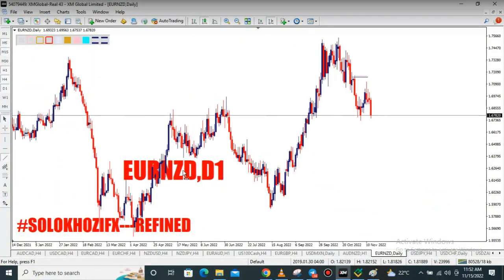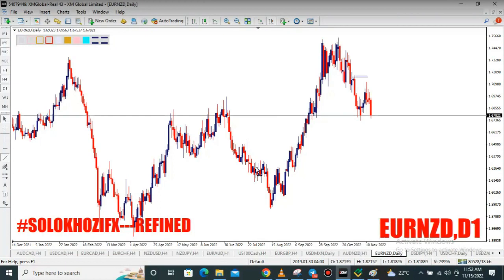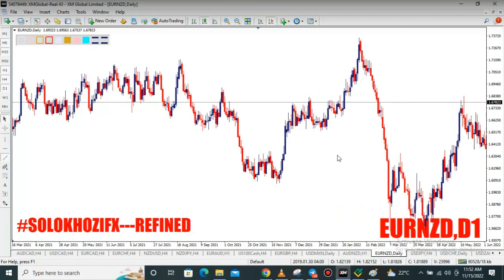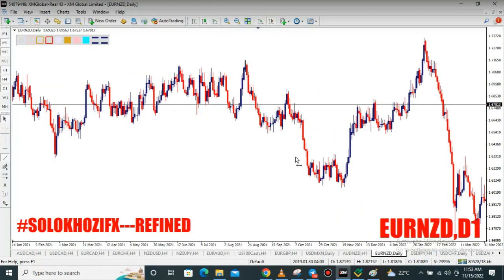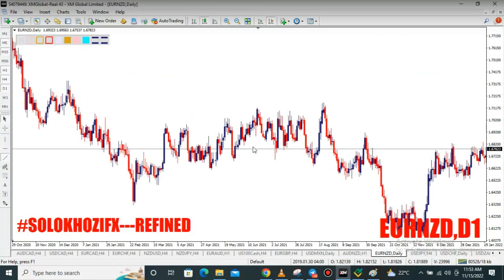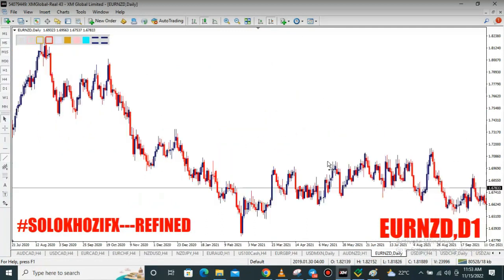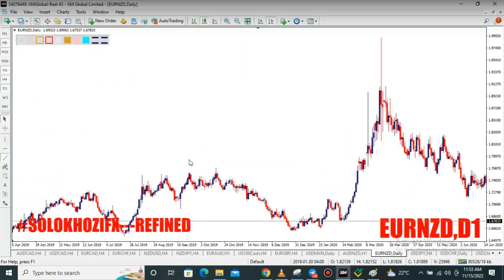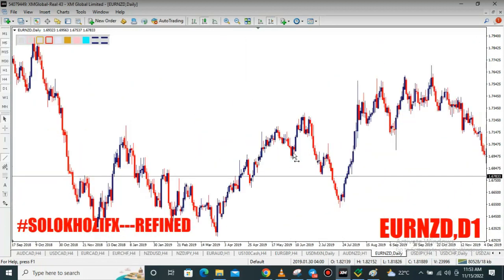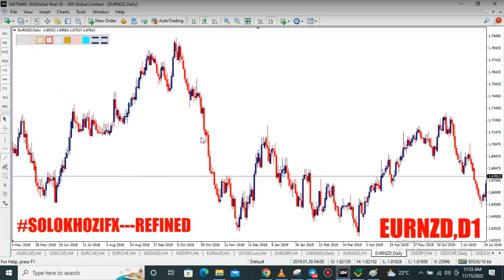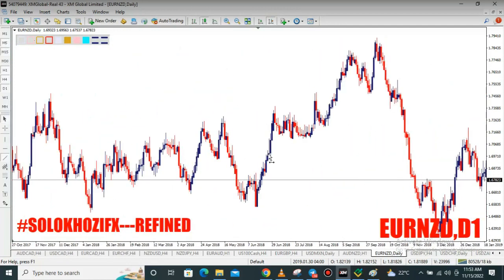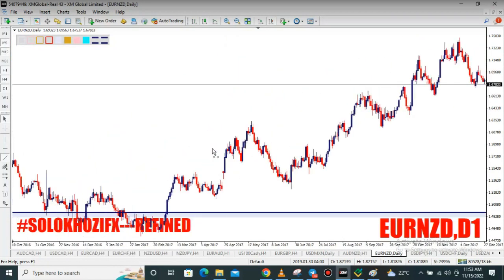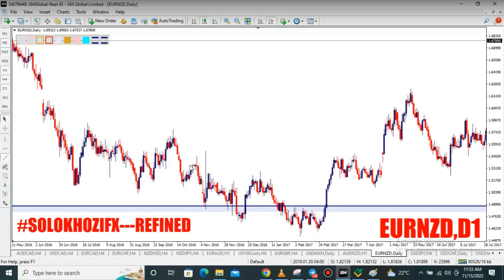Okay, so let's look for this type number 3, bearish engulfing type number 3. Just small candles on the same level, then we have this one big candle engulfing them all. Same thing applies. You look for these around your supply zones or your demand zones. Nothing more, nothing less.